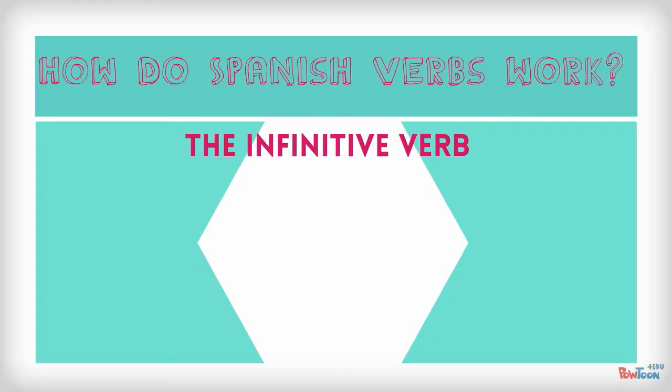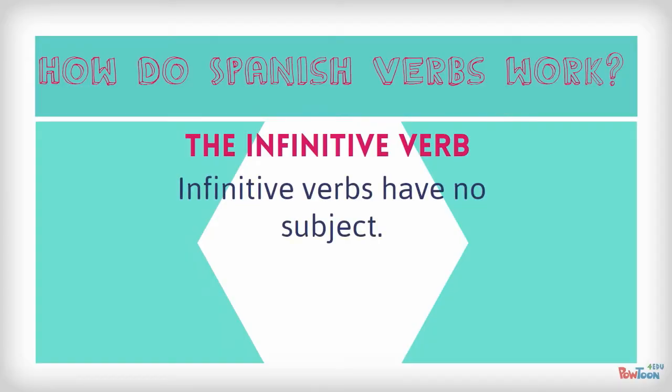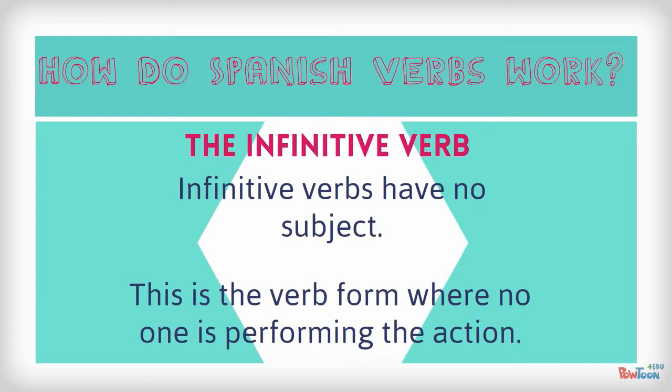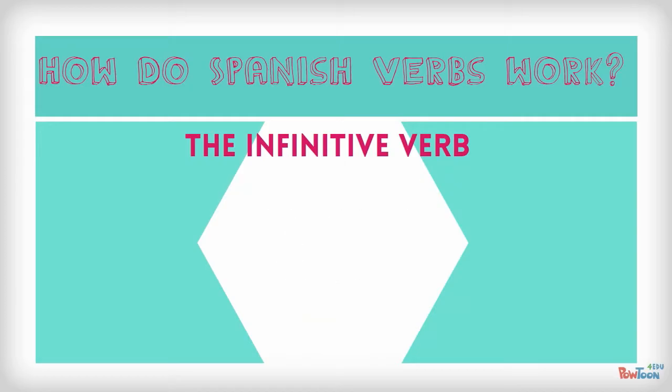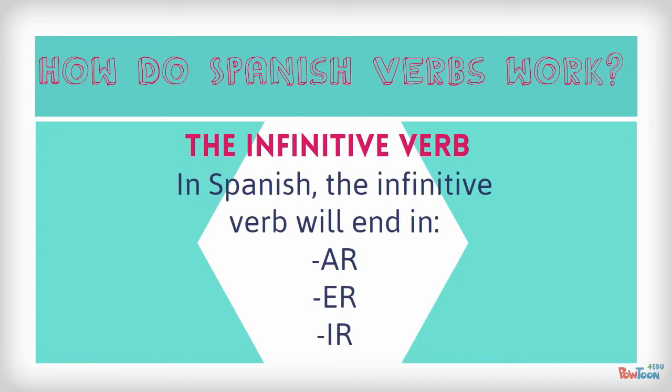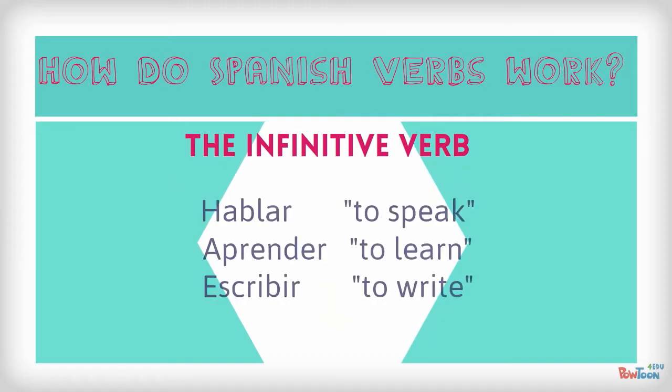The infinitive verb. Infinitive verbs have no subject. This is the verb form where no one is performing the action. These verbs include the words to jump, to dance, and to write. In Spanish, the infinitive verb will end in AR, ER, or IR, such as hablar, aprender, and escribir.